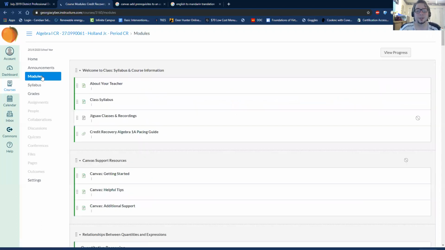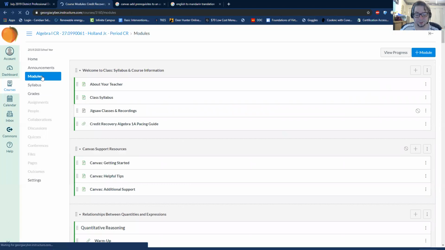The modules, though, those contain the most important information about your class and everything. I've worked as hard as I can to make everything accessible here in your class. This one is specifically for Algebra 1, but all of my courses will have everything accessible in the modules view.